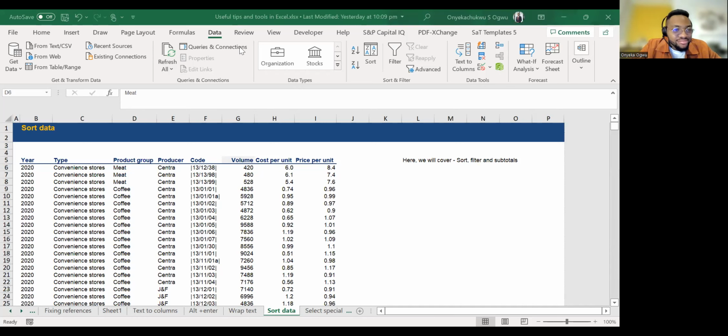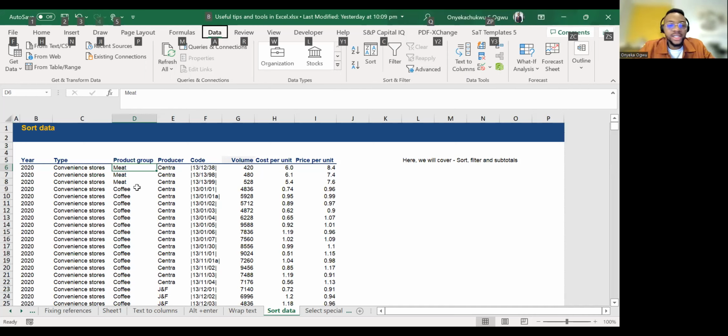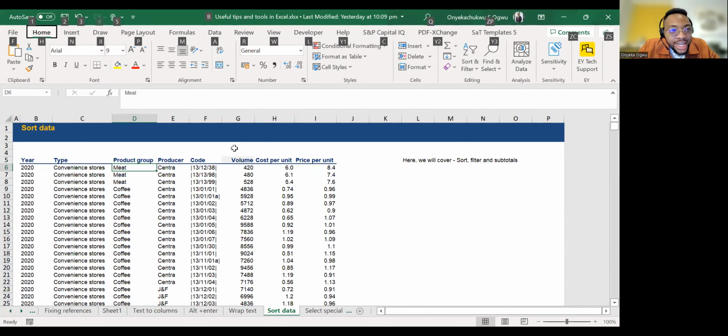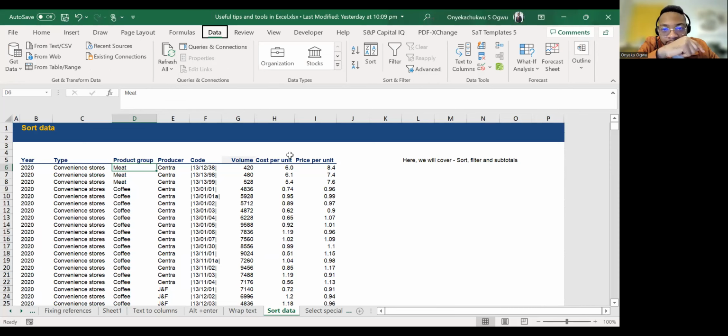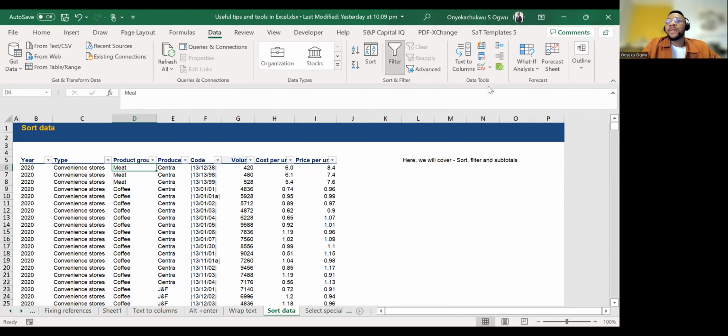Alt A. Will Alt A do it? Alt A will not do it, because Tamara said Alt H, T. Perfect, yes. So as I said, just watch me. If you press the Alt key, these letters show, right? Where we're going to is the data tab. Data is in A, so click on A. And where we're going to is filter, and filter is in T. Click on T, and it automatically does it for us.